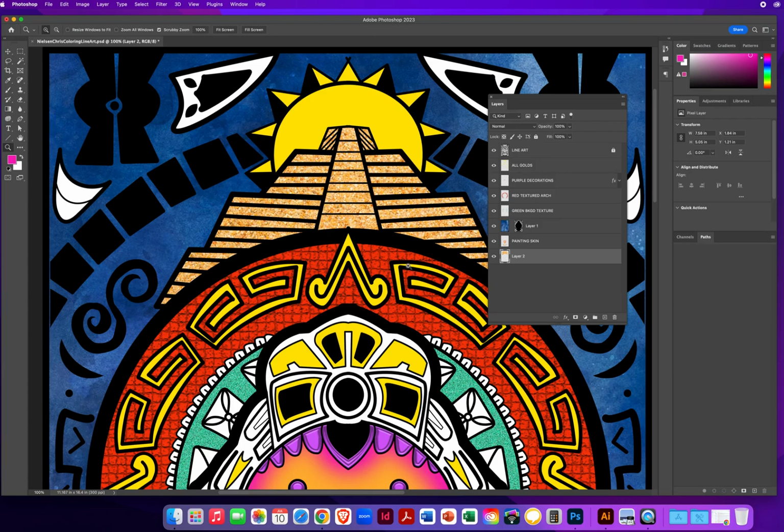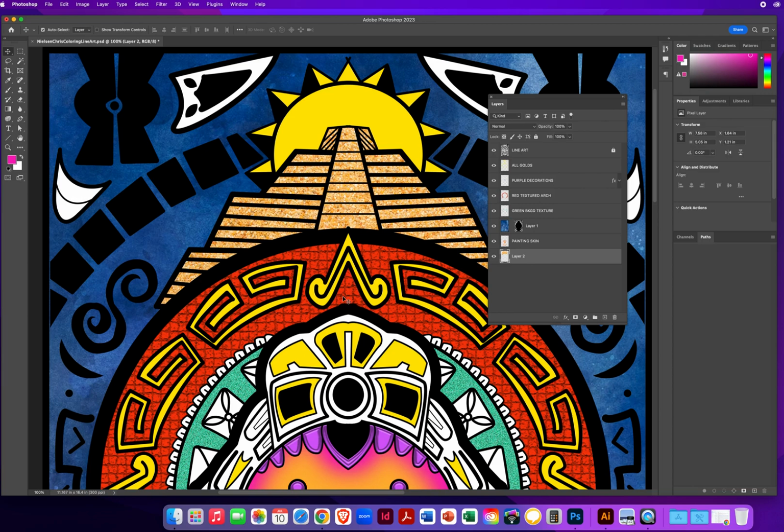Keep in mind, what we've been doing here is creating a multi-layered Photoshop file. Your layers are for you to keep, for you to go back and re-edit at a later time or add to it if you wanted to keep going. But you're not going to turn in layers to me in Canvas if you're in my class. If you turn in a layered Photoshop file in Canvas, I won't even be able to preview it, so I couldn't give you a grade.